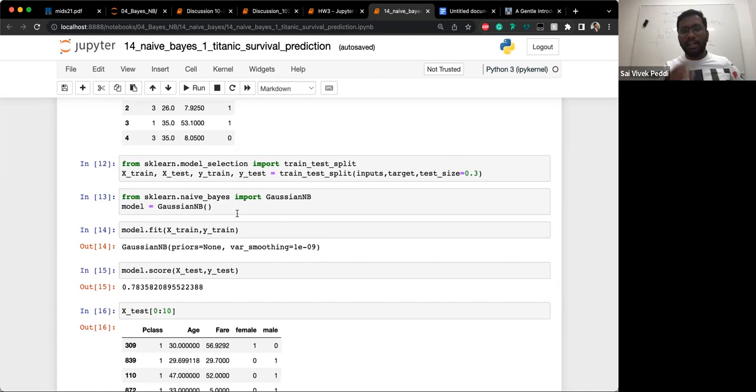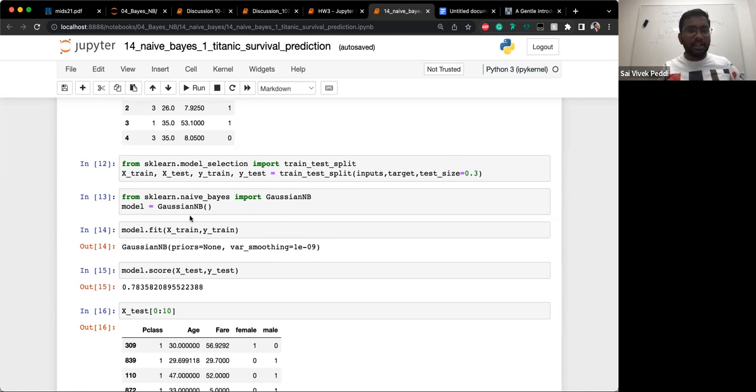And I said there are multiple different naive Bayes classifiers. If you go to the scikit-learn official website, there are various implementations of naive Bayes. It can be Gaussian NB, it can be multinomial NB, it can be something else. You can visit the scikit-learn documentation to see what all there is.